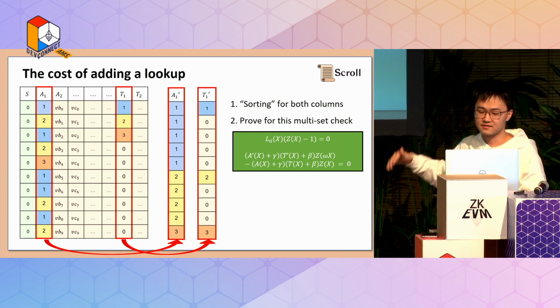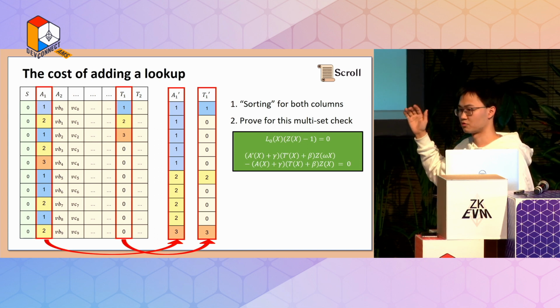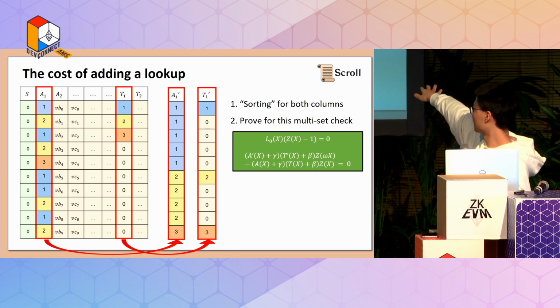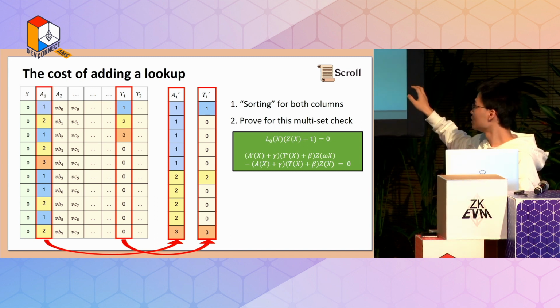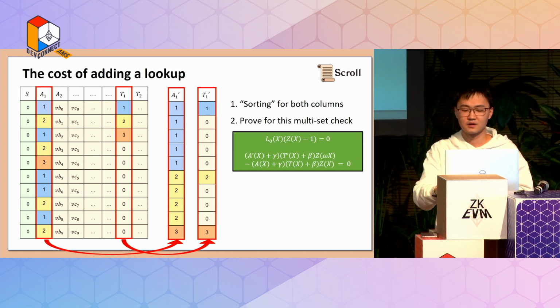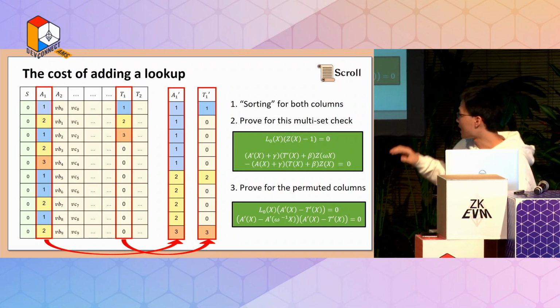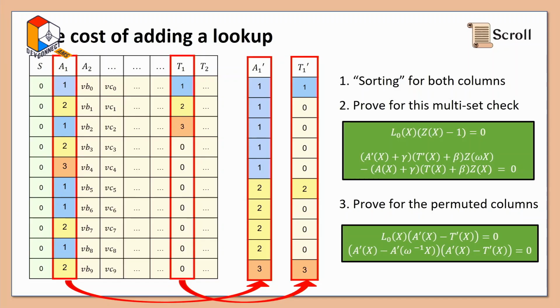And second, you generate some running sum for Zx, and it's a separate polynomial. So if you don't understand too much about the crypto side, you just need to remember that for the multiset check, you need 2 polynomials. And after you permute these two columns, what you still need to do is that these 2 permuted polynomials have this membership relationship.